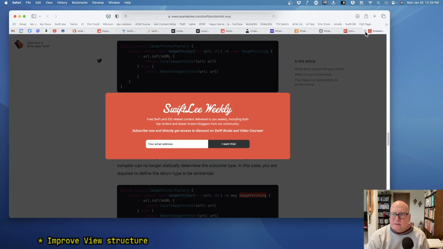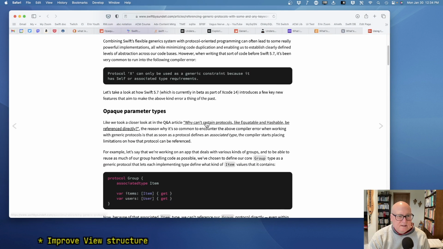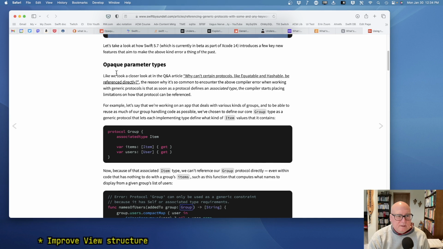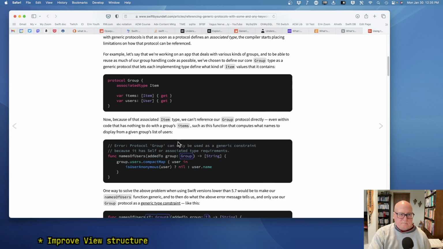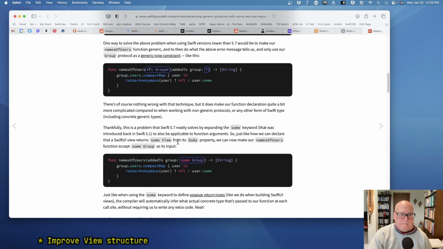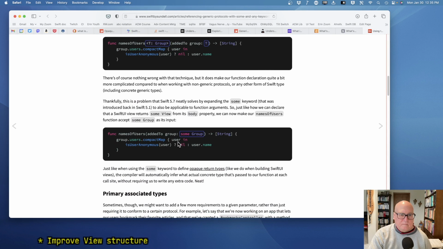This article's close to giving me what I want to know, but it's just not quite there. I've seen that message before. Okay. Be referenced directly. Okay, add the any keyword.